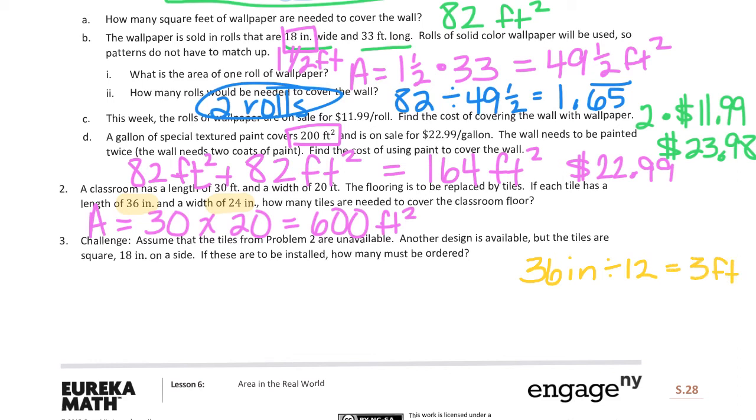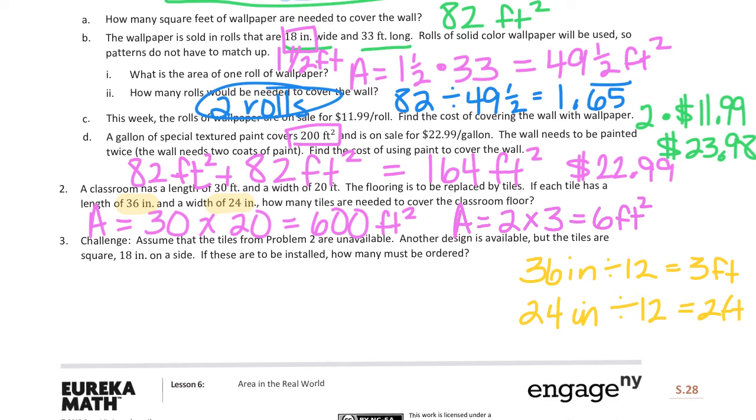And the other dimension, 24 inches divided by 12, because there's 12 inches in a foot, is 2 feet. So each tile is 2 feet by 3 feet. So 2 times 3 equals 6 square feet.